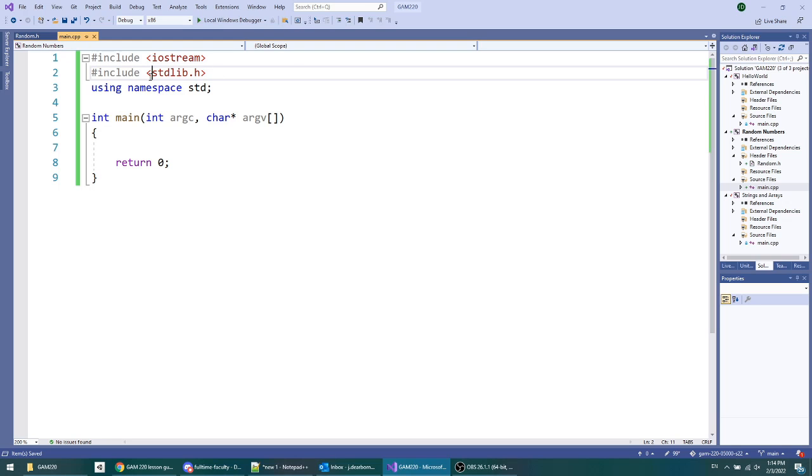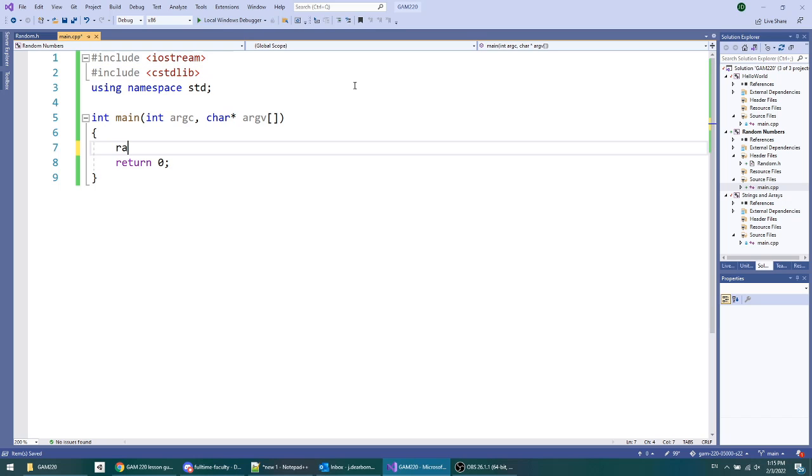If you're doing it as the C++ version, it's the same exact header, just the way C++ has standardized it, so it's just cstdlib. Either way, same file. This gives us access to the rand function. Technically, I think this is included in iostream anyway, so I'm not even going to need this line, but that's where it comes from.